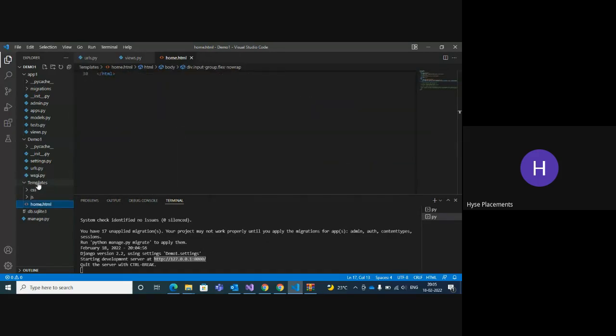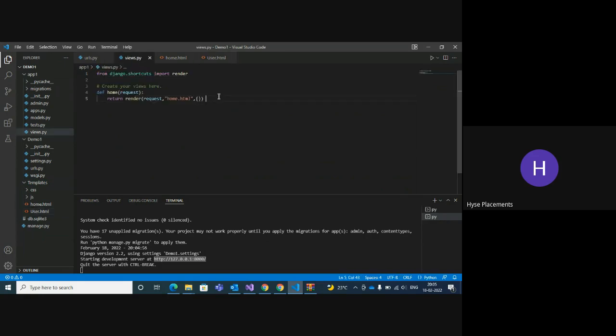I am creating another template, that is user.html. And first of all, I create one function. The function is user. You must and should pass one keyword, sorry, request.